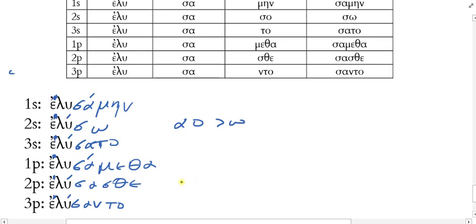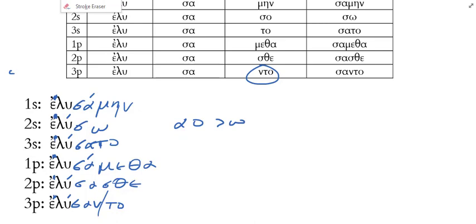Yeah, I'd put my syllable division there. So that's why we're pronouncing it as elusanta, not elusa nta. Although I like to pronounce this theoretically nta because it sounds fun. It's fun to do it, and it's fun to try to make my students do it. But that's not really where the syllable division goes. It does go in between the nu and the tau. Can we just say it like that from now on? Elusa nta? Sure, if you want to.